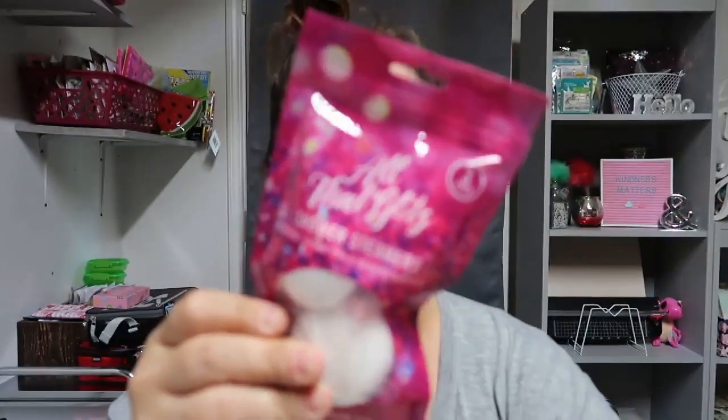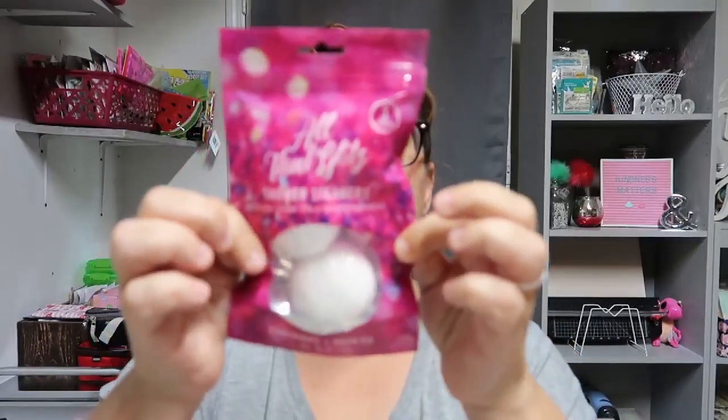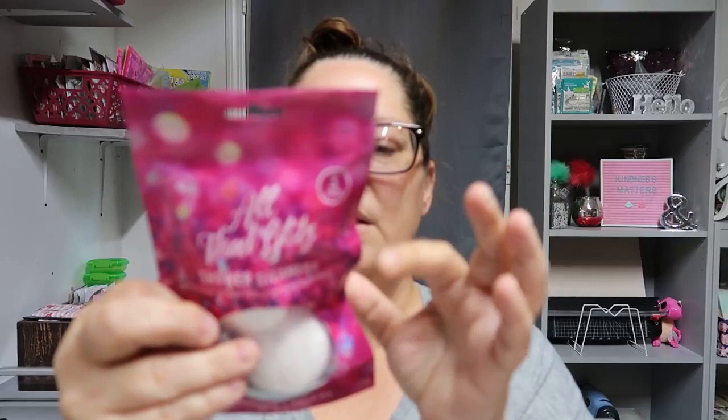Now, you guys know that I love the bath salts, the bath bombs, and the facial wipes from Bolero. Those are my favorite. But this, you guys, is a shower steamer. It says, turn your shower into a relaxing experience. It says pomegranate and green tea. It's a 3-pack, and again, it's all that glitz, just like this face mask. So that's kind of exciting. It says, directions. Place tablet onto your shower floor or shelf where it gets wet but is not in the main water stream. As it fizzes, the aroma is released into the shower and the surrounding bathroom.